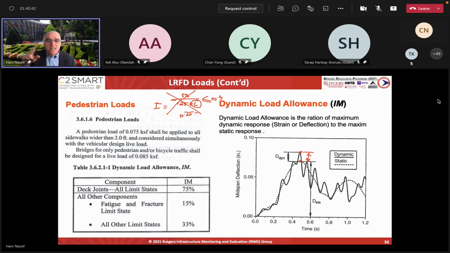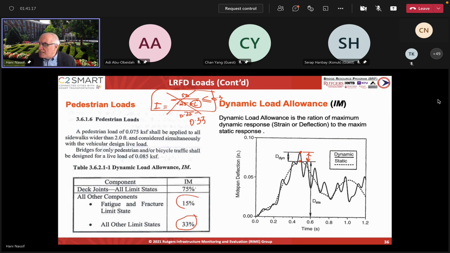Some codes had it based on the natural frequency of the bridge, because it depends. The frequency of the truck is about 2 to 5 hertz. If you have the bridge between those frequencies, then that will cause some resonance, and it will make the bridge vibrate a lot. So we recommended to AASHTO that they take it out and just put 0.33. Because we found out for heavy trucks it is about 10 to 15%. We recommended this constant value, and AASHTO approved it.